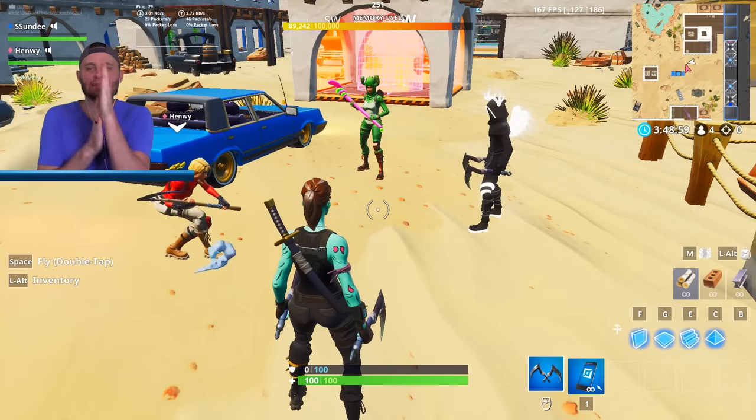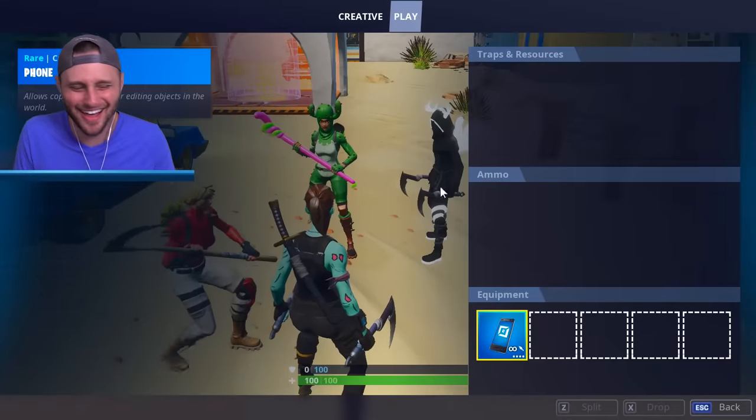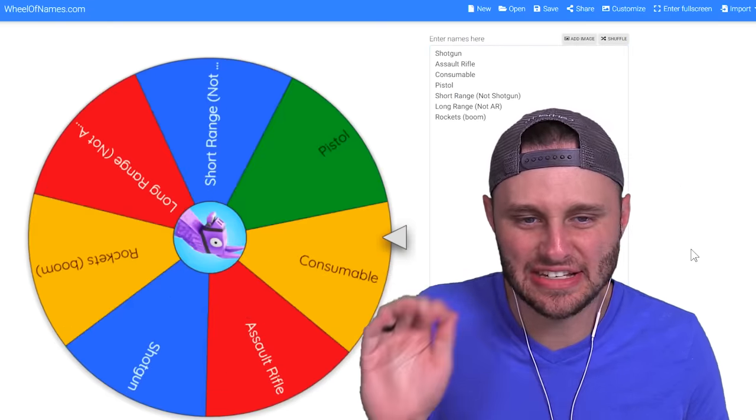All right, boys, Push the Line, me and Henry versus Biffle and Sigils. Biggles versus Hendy. Oh, Hendy, oh no, that's terrible. All right, so you guys ready to roll this? We get five rolls each. Let's do this, here we go.